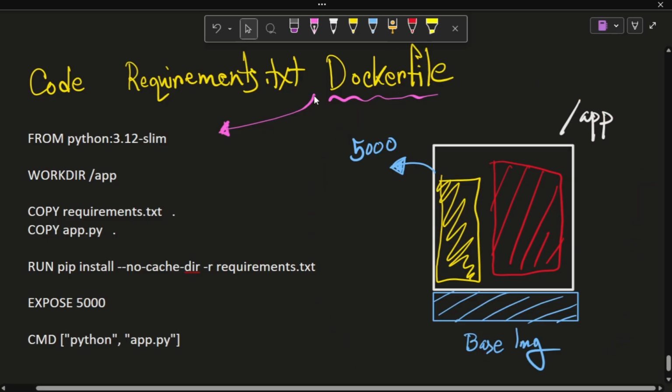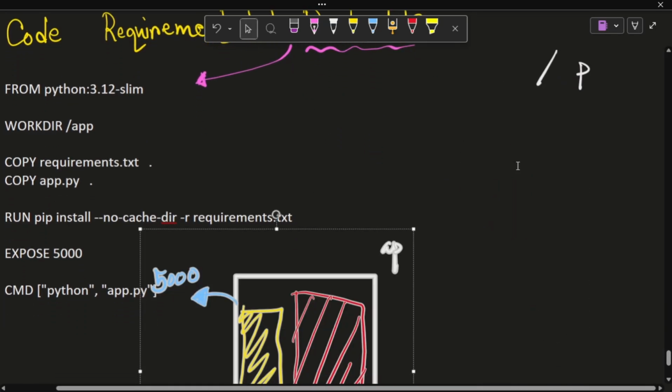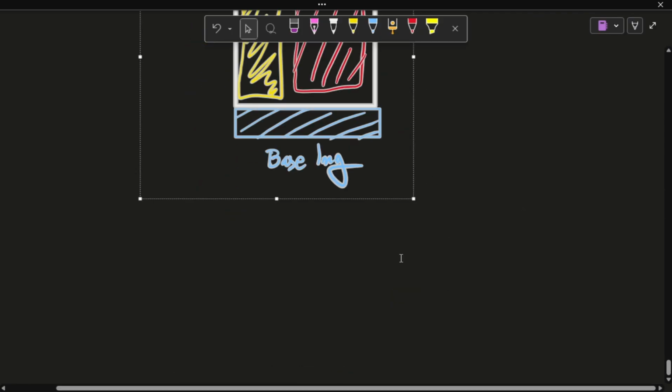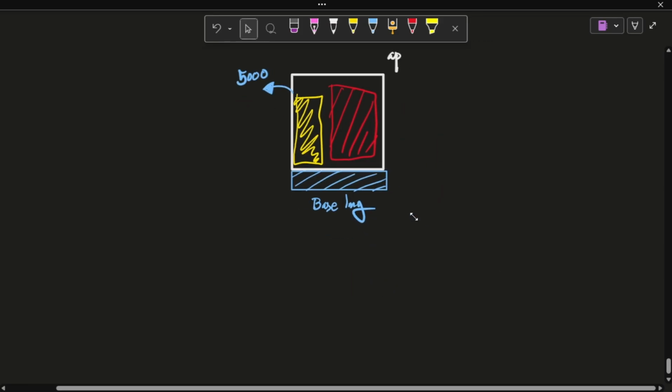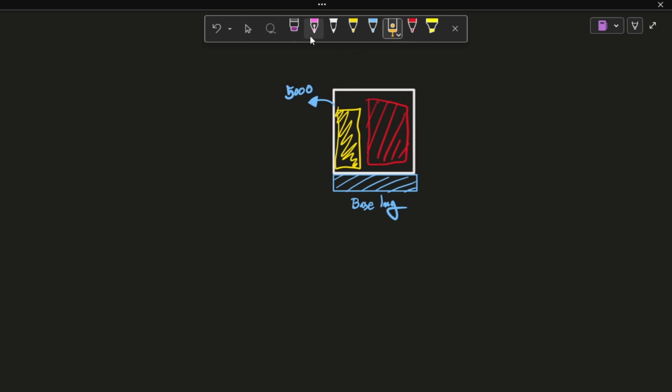Clear? Okay, fine. So let me copy this. Okay. So we have understood the process, the concept that Docker uses behind the scenes according to the Dockerfile. And ultimately what we get is that this is our image created. We might have any name. Let's say we named it hello world. And we also have to give a tag. If we do not give a tag, it will be latest. Let's give a tag v0. Clear? So this is the image that we create.